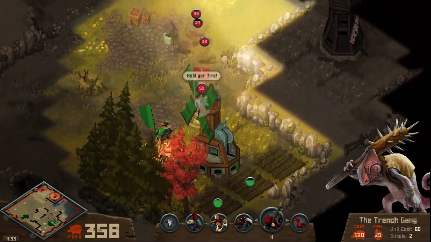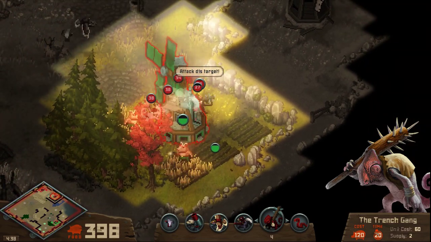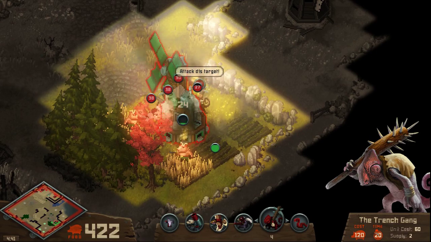Personally, I'm a big fan of the Trench Gang, since they can be used as assassins but also frontline tanks in the mid or late game, and therefore are very versatile and can fit in each army composition.